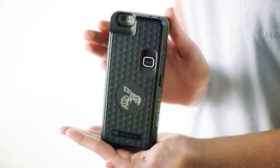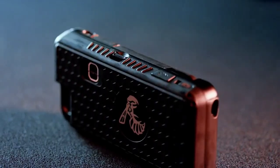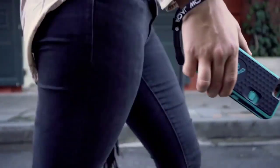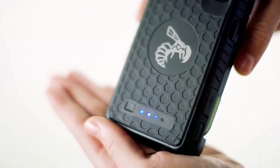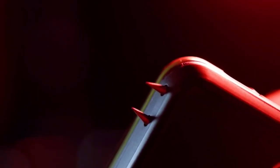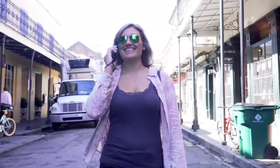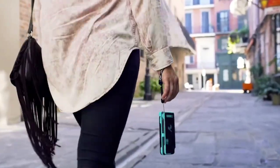Number 3. iPhone case from YellowJacket. If you think that this iPhone case only handles the safety of your phone, then you're dead wrong. Being a master of disguise, the YellowJacket iPhone case is a high-powered stun gun plus a charger for your phone. A flick of a switch turns this simple iPhone case into an amazing defense weapon, ready to immobilize and stun anyone who tries to inflict harm.